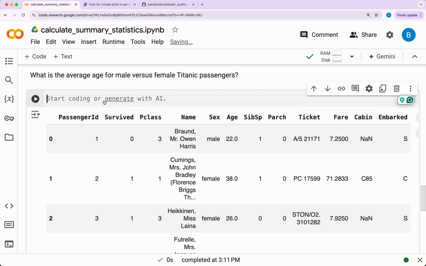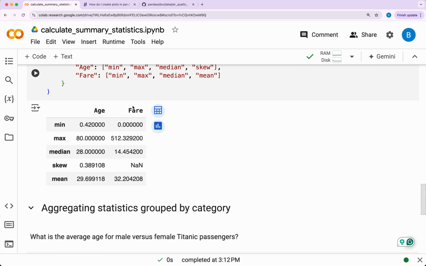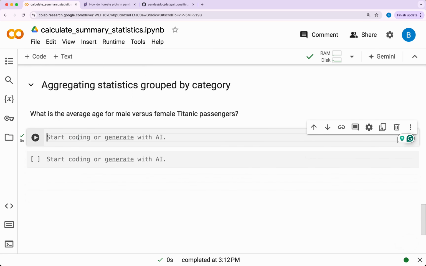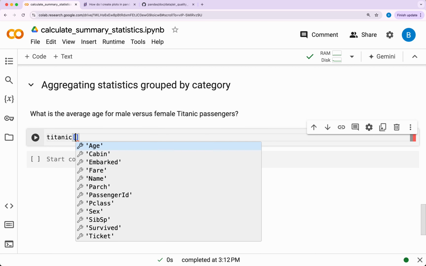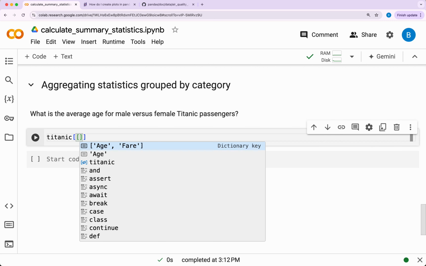And so we know that we now need two different columns, right? We need the age, which is what we want to know, the average age, but we also need the sex, right? That's how we can differentiate between male and female. So how do we put all these together? The way to do that is we'll call the Titanic again, and we'll have these two columns.